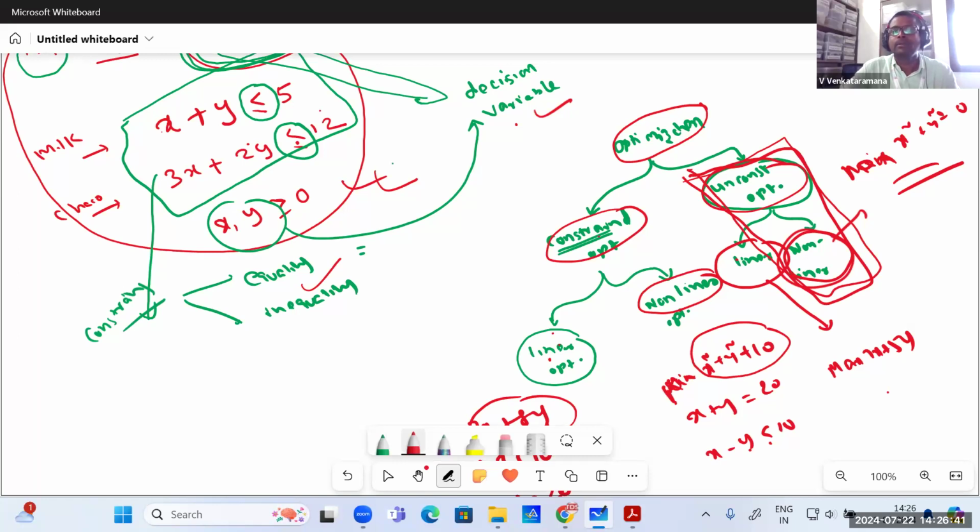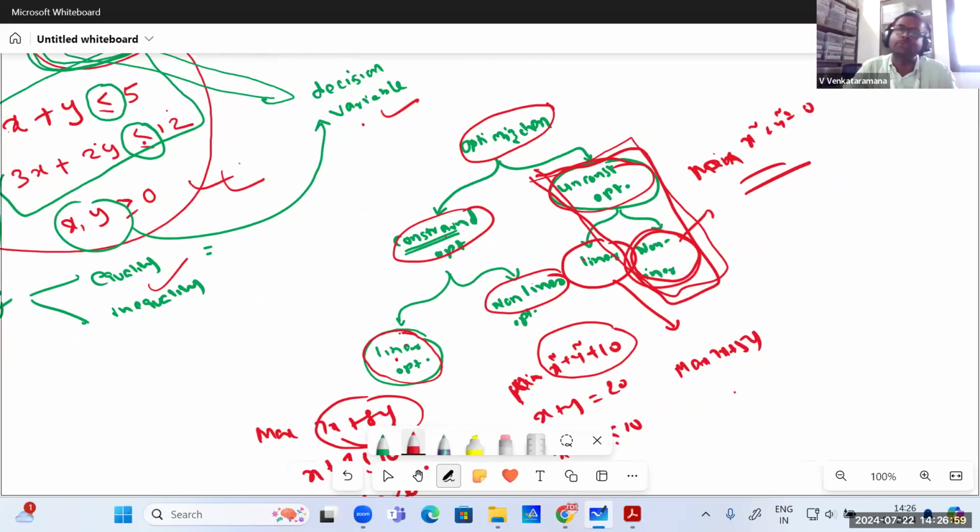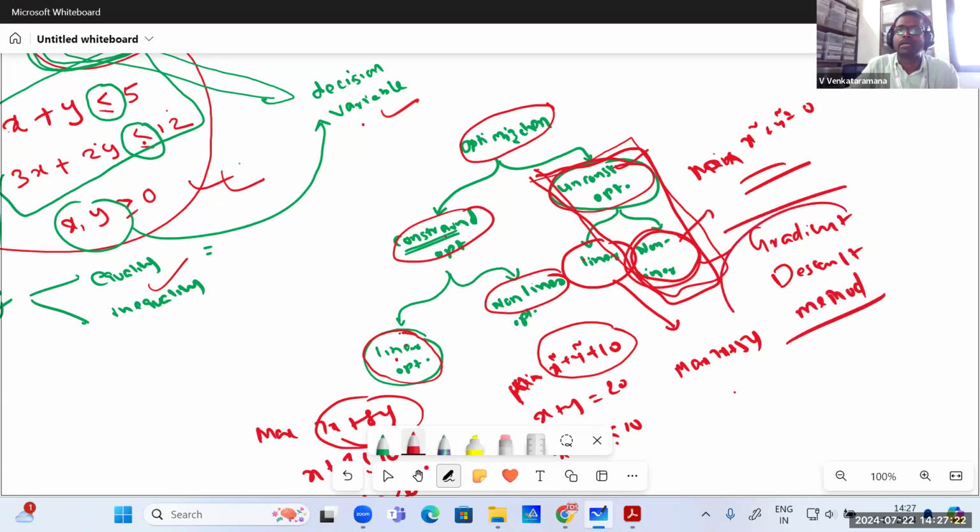Okay, now for the next 30 minutes, I'm going to focus on linear optimization and its implementation. And after or before the break, we will discuss one of the optimization techniques used to solve the unconstrained nonlinear optimization problem, that is called gradient descent. Many techniques are there, but we are discussing the gradient descent method because it is used in machine learning. So we are going to discuss the gradient descent algorithm.